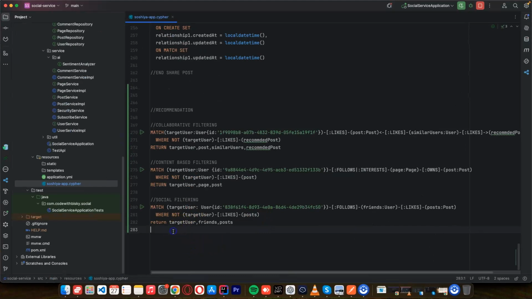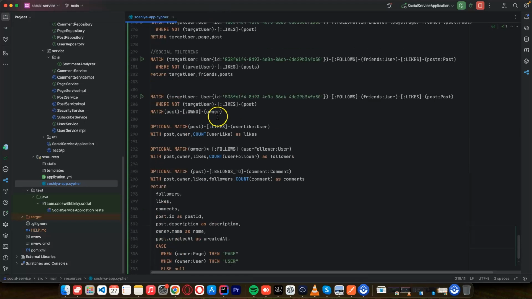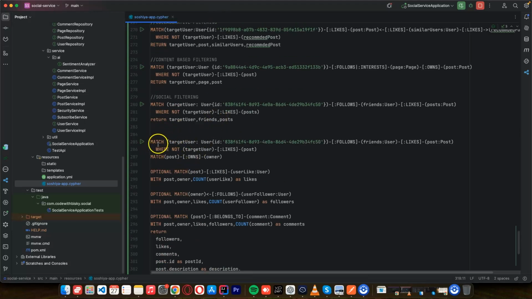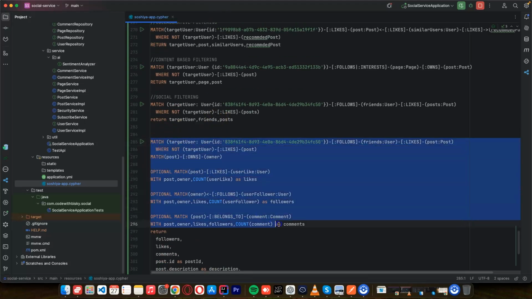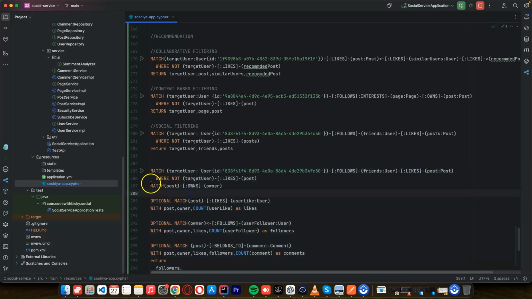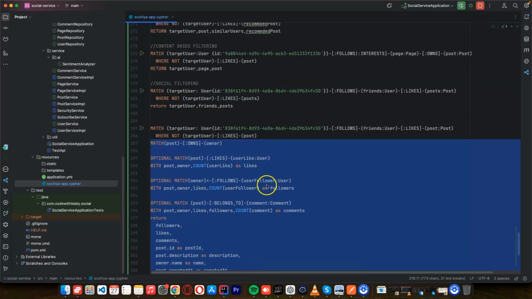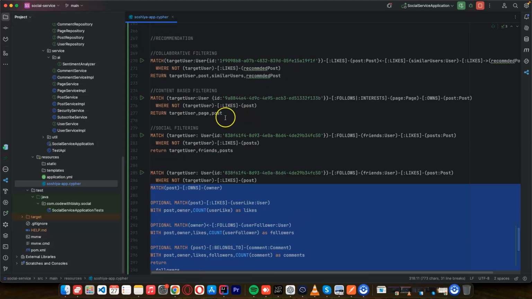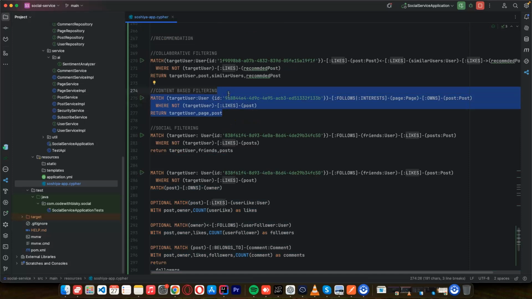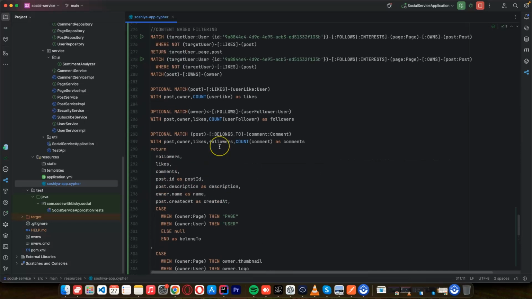So what we can do now, this is the result that we need for our JSON. This is the result that we need to map to our Java object. So for everything that we did here, we can copy this thing which is below here. It's going to work the same. And I will just duplicate this, since this was social filtering, and I can remove this type of return, and I can do this.